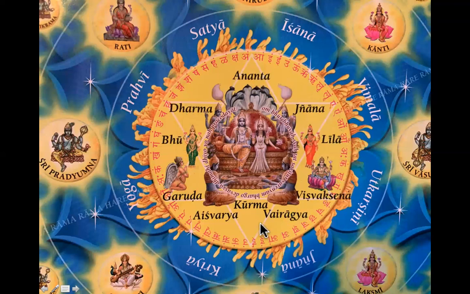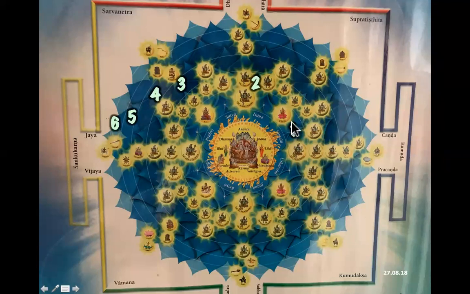These are the different devotees: Vishwaksena, Garuda, Bhudevi, Leela, Jnana, Dharma, Ananta, Aishwarya, Vairagya. And these are different powerful servants of the Supreme Lord. And as we go out, we'll see different grades of incarnations and the consorts of those incarnations. We don't have time to go through all of those, but there are so many different Vishnu tattvas, Vishnu incarnations, Vishnu avatars. The 10 avatars are also included in this group. So many avatars.